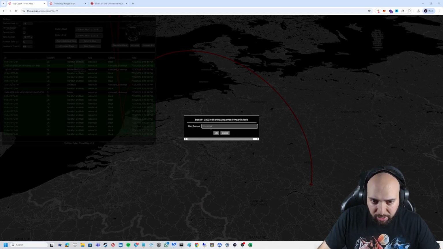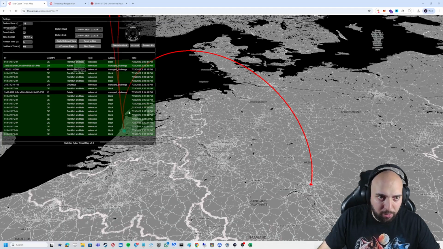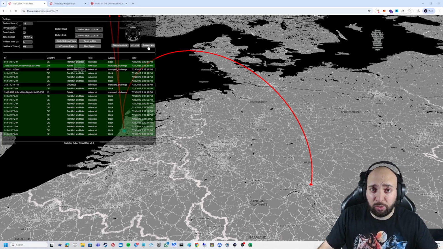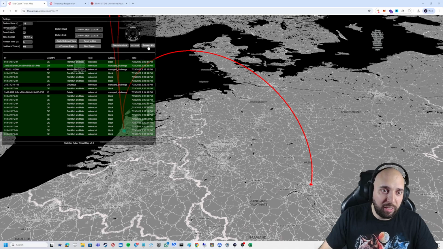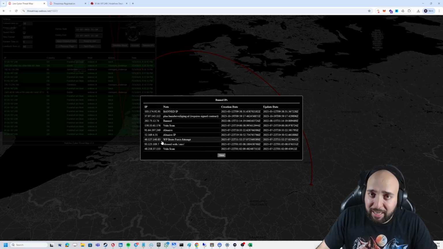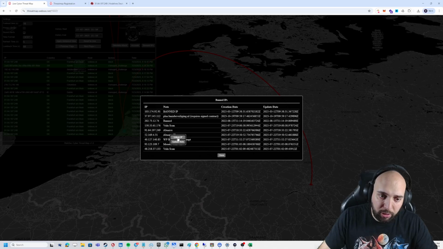And then you can give the ban reason here, click OK, and then it will tell you that it was added to the banned list, or that it can't ban him twice because he's already in the banned list. And then if you go to the banned IPs, you'll be able to see an overview of the current banned IPs. If you accidentally ban someone who you were not supposed to ban, no problem. Second mouse button on it, unban IP, and the user will be unbanned. You can also change the notes in case you just don't want to log into your Cloudflare account and change it by yourself. You can do this from here. But yeah, that's more of the same.